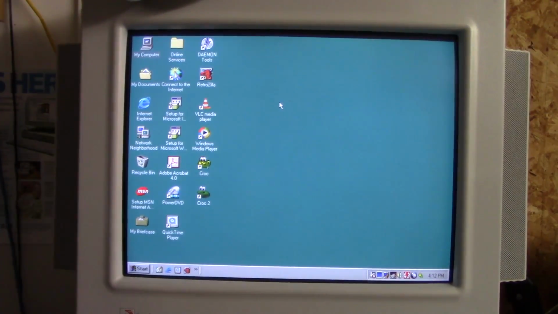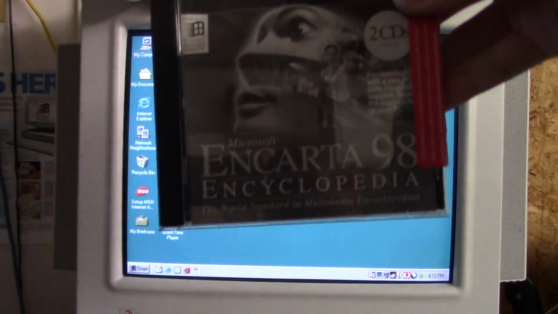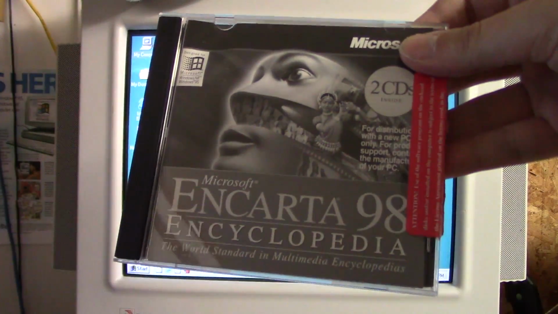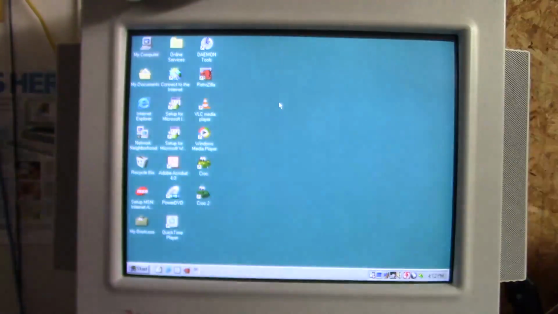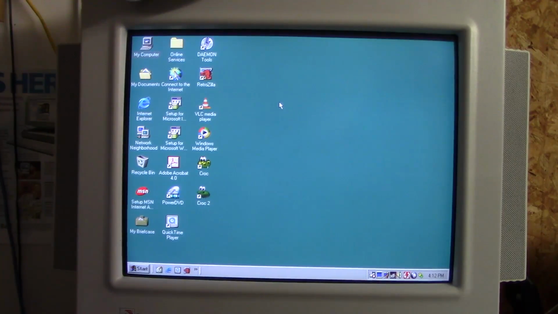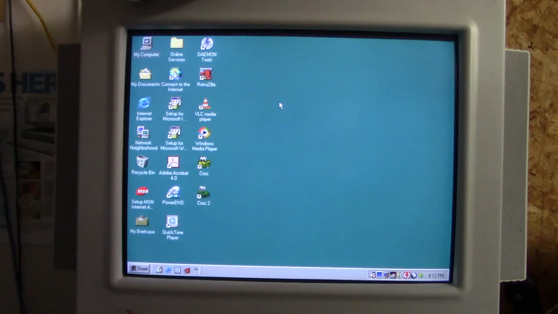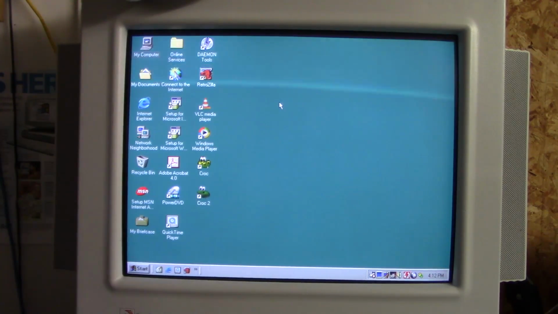Now, just for the fun of it, I doubt I'll really ever use it, I'm going to install a copy of Encarta on here, Microsoft Encarta 98, which is era appropriate for this kind of computer. And this is the OEM version CD that came with my Toshiba Satellite 2505 CDS back in the day. So I've had it since 1999.